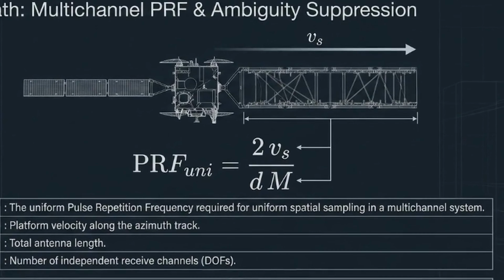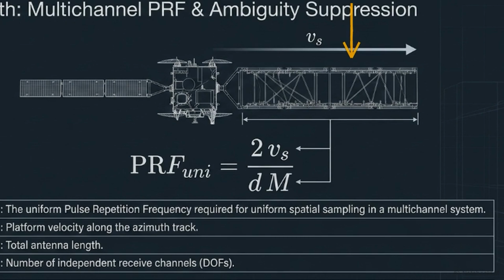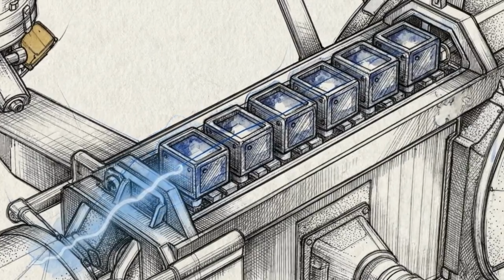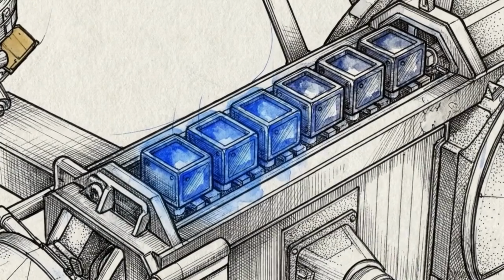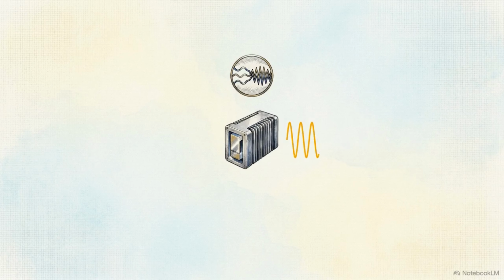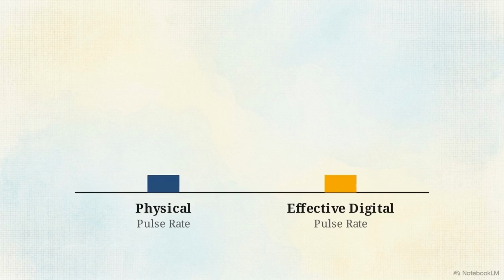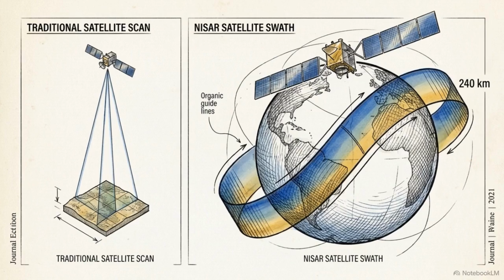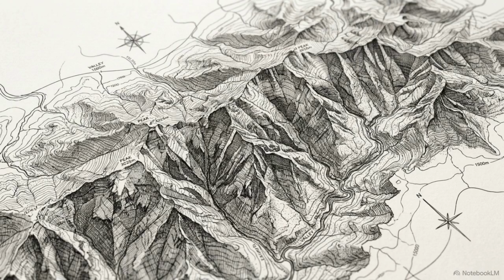The radar utilizes multiple independent receive apertures spaced out perfectly along the flight path. For every single pulse transmitted, these displaced receivers capture the returning echoes simultaneously from slightly different spatial vantage points. By combining this multi-channel data during processing, the system artificially boosts the sampling rate. The mathematically calculated effective pulse rate becomes much higher than the physical pulse rate. DPCA lets NISAR operate at a low physical pulse rate to capture the wide swath, while digitally achieving the high-frequency Doppler sampling required for sharp resolution.